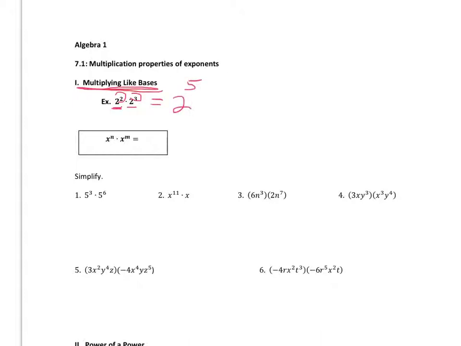And when we fill this out, let's say if we have variables, if I have the same base x, now these exponents n and m, they're going to represent numbers. Well, we keep the same base, but we just add the exponents. So we say x raised to the n plus m power. And that's pretty much it right there. So if you're multiplying like bases, here's the main thing. We'll put this in words. Then you want to add the exponents. Okay, we want to add the exponents.